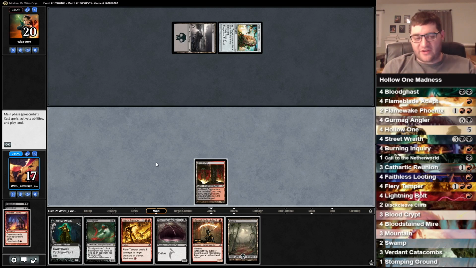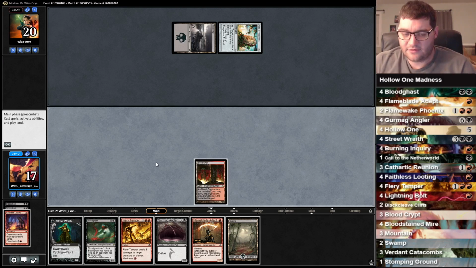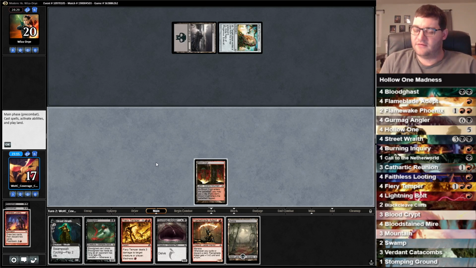Now, our opponent's not even necessarily priced into blowing up the relic, because once we get our Bloodghast back, we've kind of got our value. Obviously, the Gurmag Angler is going to rot in our hand this game, but that sort of is what it is. Okay. I could also just play land, play blue, and have 3 Bloodghasts in play. That might be slightly better.